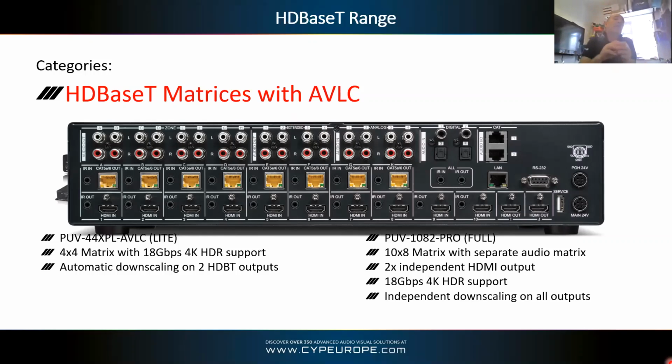The system can also be set up very easily, so everything just follows everything else. So, you don't need to make multiple selections. You can just set up that when you select input 5 on output 4, it's taking the video from the HDMI, but the audio from here. But the same input 5 on output 1 could be taking the audio and video from HDMI. So it's completely flexible how you use it as well. It's incredibly impressive, and there's no need for a secondary audio only matrix system when you use these.